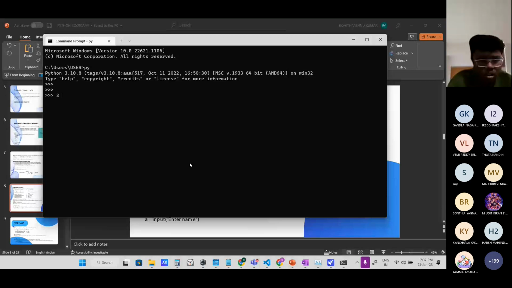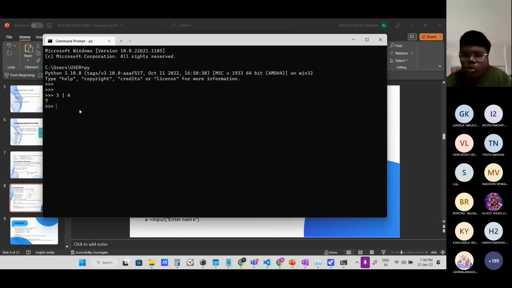3 or 4. It is printing 7. So how is it printing 7? First, this operator is under a category called bitwise operators, right? It converts 3 into its binary value, and it also converts 4 into its binary value. And we get a truth table for the binary value of 3, and also a truth table for the binary value of 4.